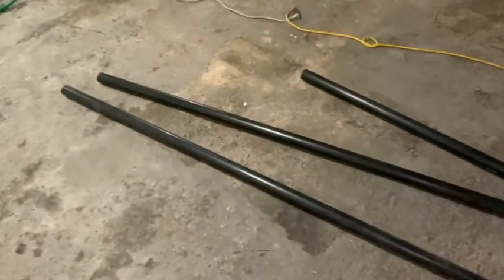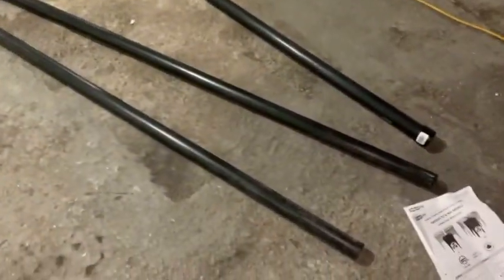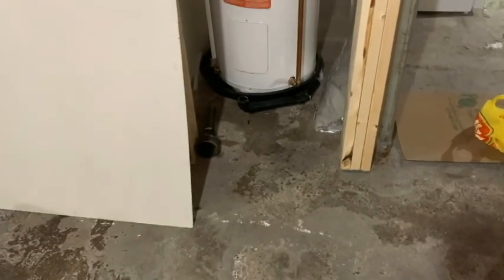Here's some drain pipe. I don't think I have enough to get all the way to the sump pump, but it's a good start, and that way I didn't overbuy and end up having to return. And there's still a few pieces of stuff here that I might be able to use there on the floor by the hot water tank. So I'll give you a progress report in a second.